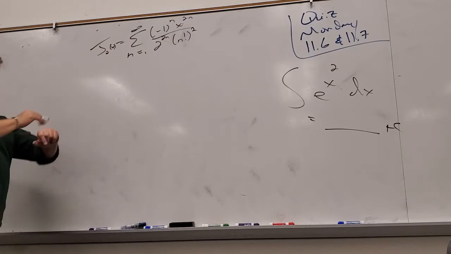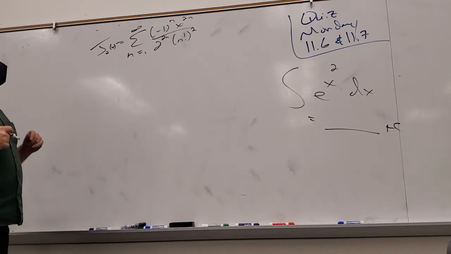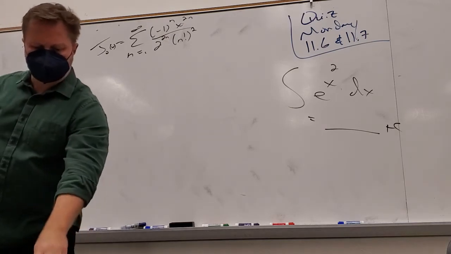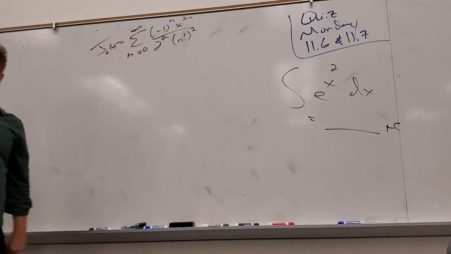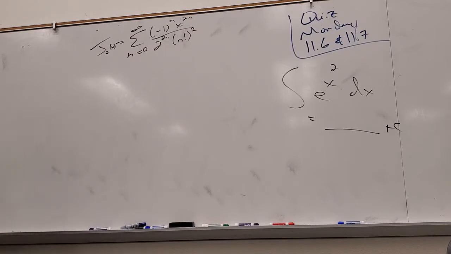Real quick, we haven't done this yet. I might as well try to do this now. Can we write the first terms, and let me make sure, it actually starts at 0. A lot of these do start at 0, so be really careful about what the n starts at. They're going to alternate sometimes.